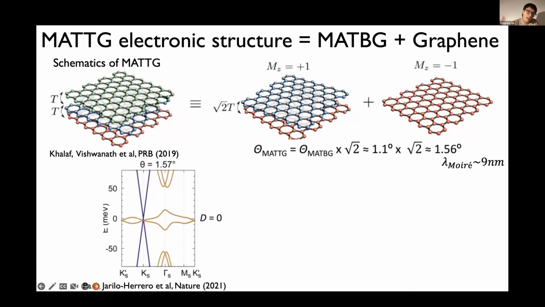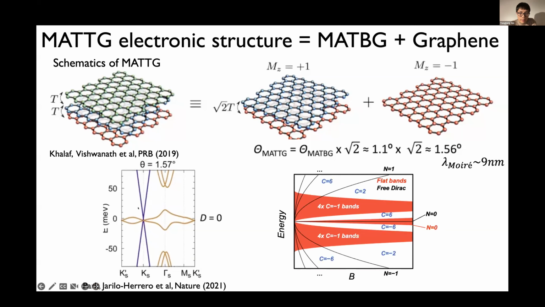Now, if you think about applying a magnetic field to this system, for the massless part of the band structure, it will very quickly quantize into Landau levels. Because it's a Dirac system, very quickly, in practice around 0.5 or 1 Tesla, all these Dirac cones will become Landau levels, leaving over the n equals 0 Landau level. And for the flat band part, it will just do a complicated thing that I mark in red, and that's basically the simplified version of the Hofstadter spectrum of the flat band.